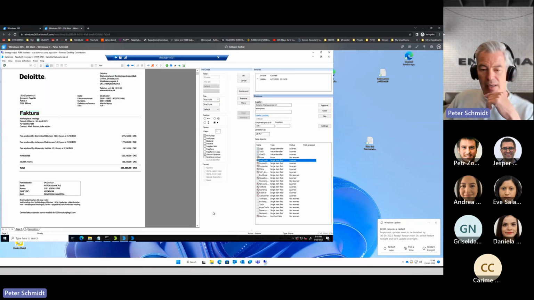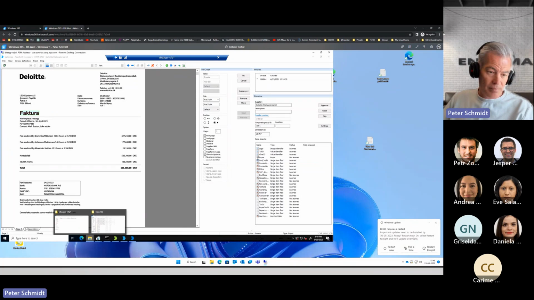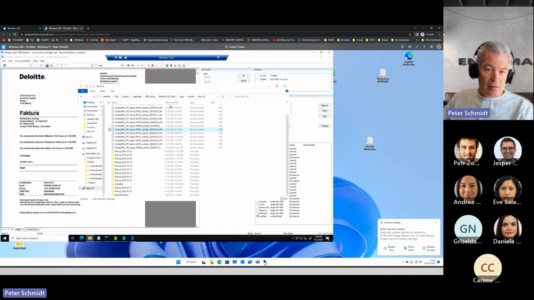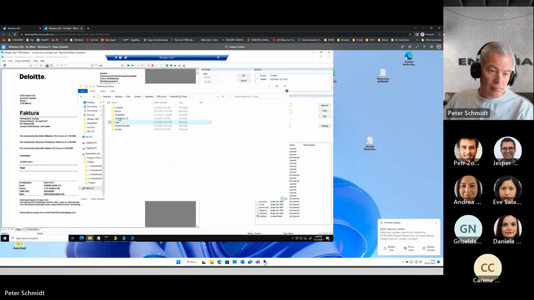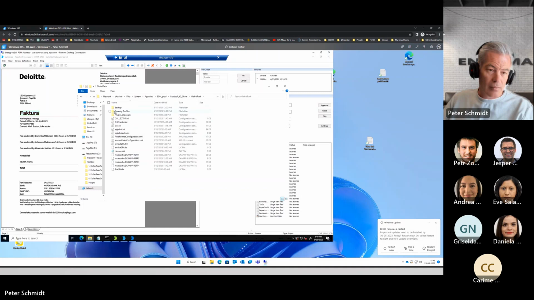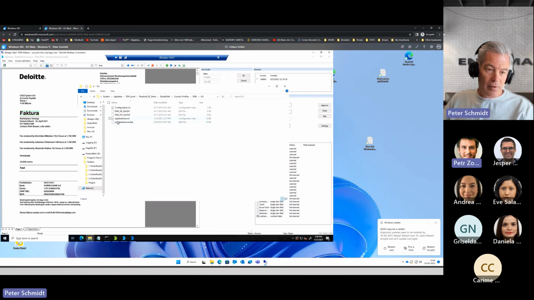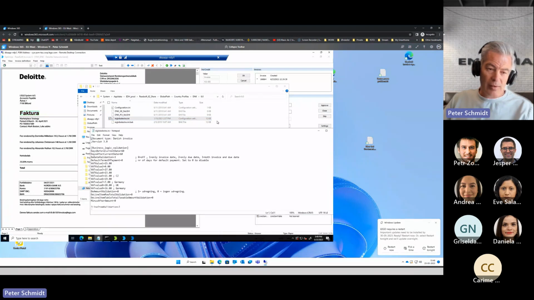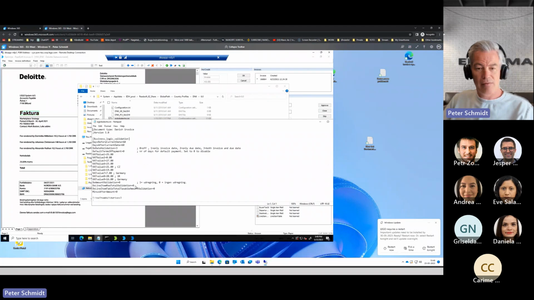There are sometimes cases where, for instance, in Denmark, we have a company called Nykredit, which is very similar to credit. Let me see if I can go there. We have this file called EI Global Extra. And in EI Global Extra, there's a lot of business logic for this particular language profile that we have.